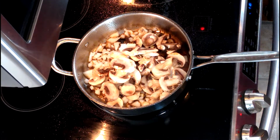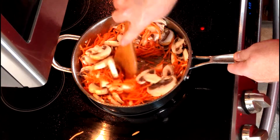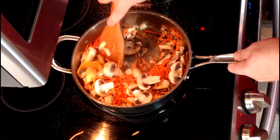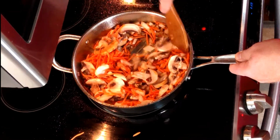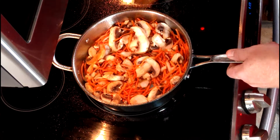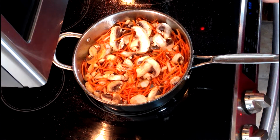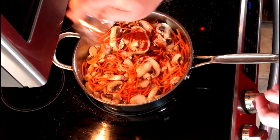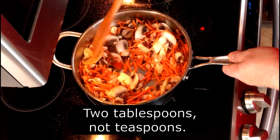And the carrots. Stir that around. Make sure you get the grease and vinegar worked in there. Add a pinch of salt. And what's left of the New Mexico chili from the two teaspoons you had. Stir that around.